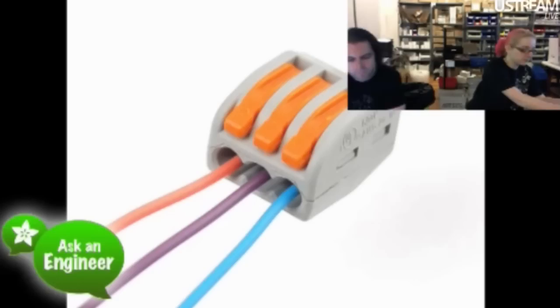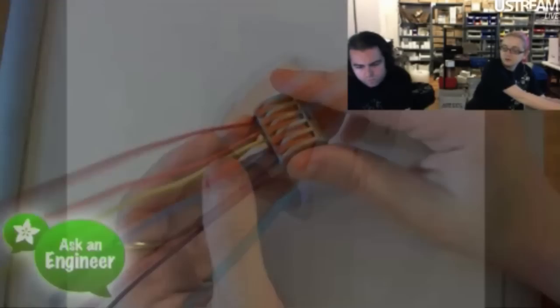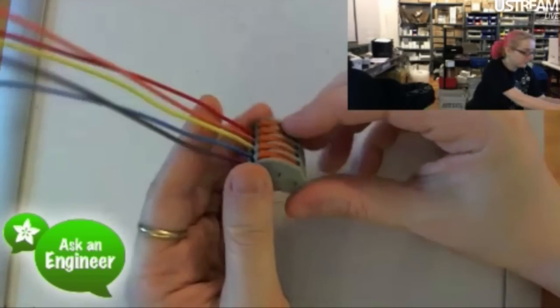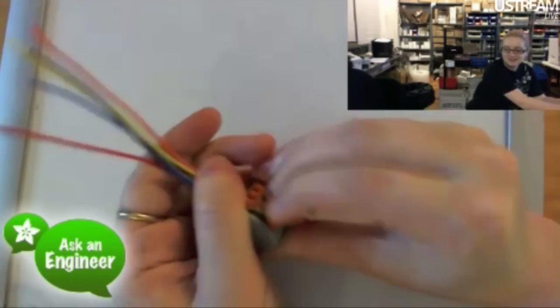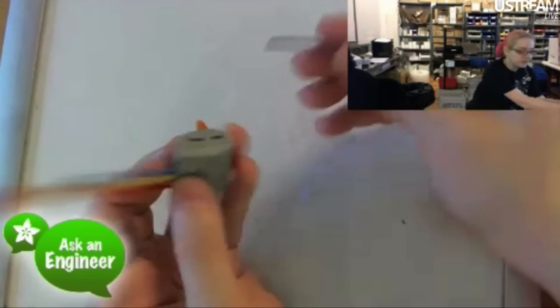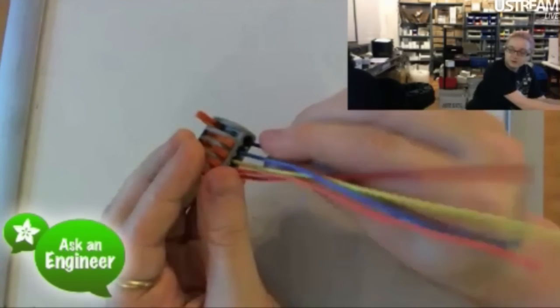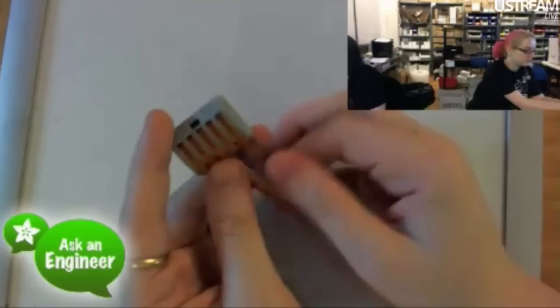And then, you can snap them down, and then it's a solid connection. And it's just really fast. And if you ever have, if you have a setup where you have to configure wires and connect them and disconnect them, and you don't want to solder, then these are pretty good. And I can just show it off on the overhead. Yeah. Showing off the snap actions. Let's go to the other overhead.